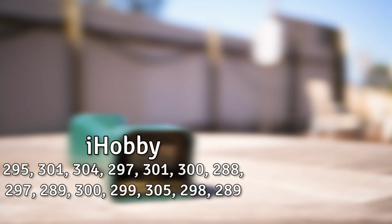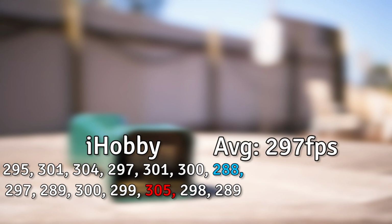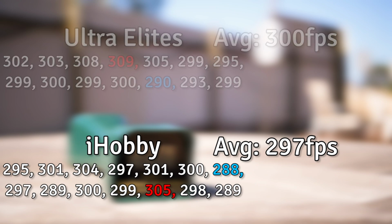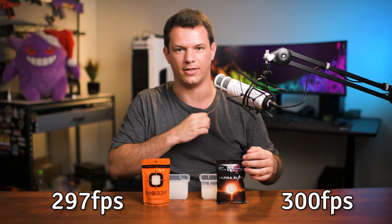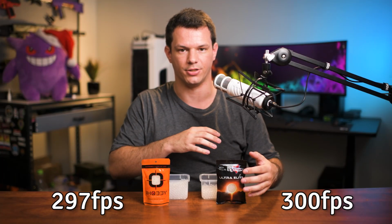Now with 14 shots of the iHobby gels, we got a high of 305, low of 288, and an average of 297. So the iHobby gels averaged a near insignificant 3 FPS lower than the Ultra Elites. I would attribute that difference though to the Ausgel Ultra Elites being slightly larger than the internal diameter of the barrel, giving a better air seal and allowing more pressure to build up.